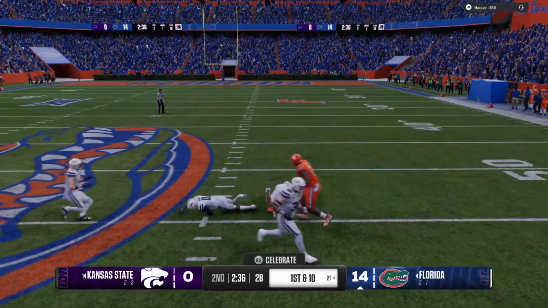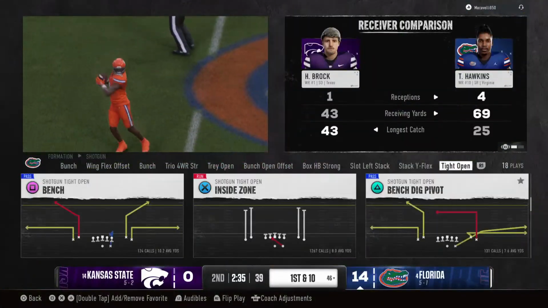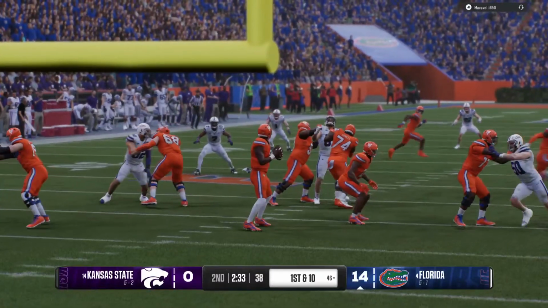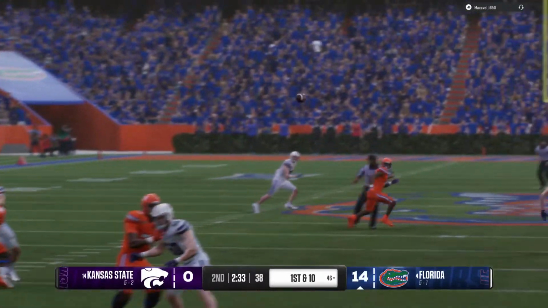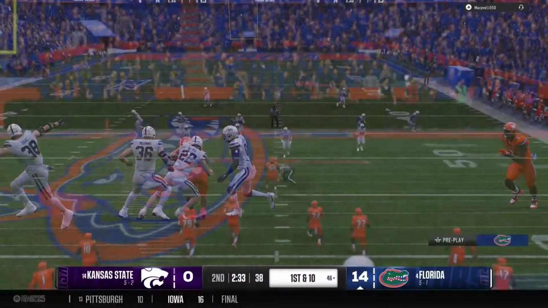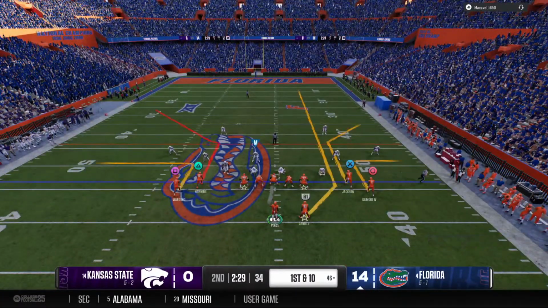He's got an open man downfield, and it's caught. Tackle made after a big gain. This offense is clicking, and clearly everything seems to be working. Coordinators calling good plays, the quarterback and the rest of his receivers and running backs are executing, and frankly, this defense is showing almost no resistance.